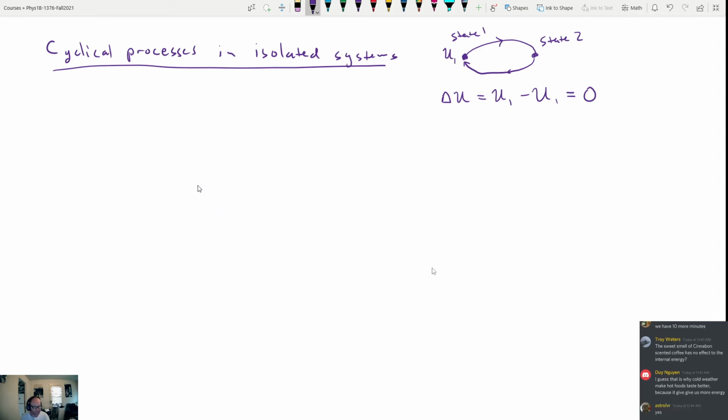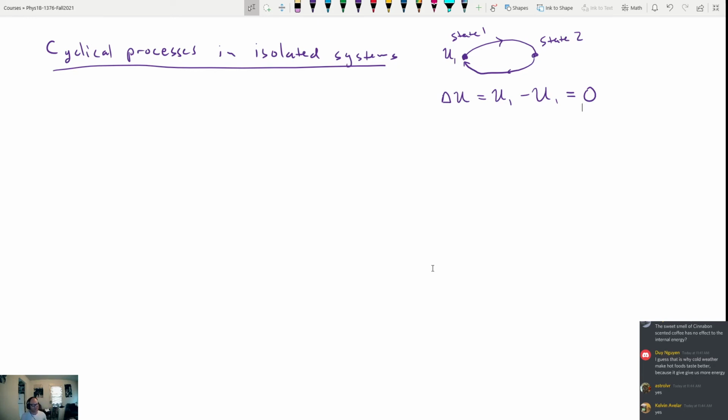A really simple example to compare this to is, instead of thinking about internal energy, let's think about height above the ground. If I take this object, it's got some elevation, and I move it up, and then I lower it back down to the same height. What's the change in height total? It's 0, right? Think about a pendulum that starts here and swings back to the original position. The change in height is 0, right? Or when it goes from there over to there, the change in height is 0 as well.